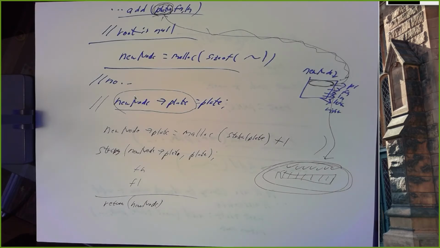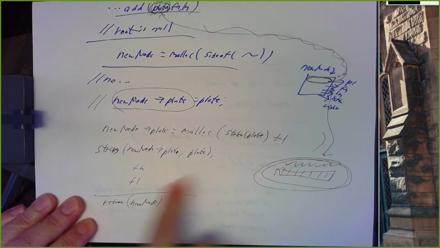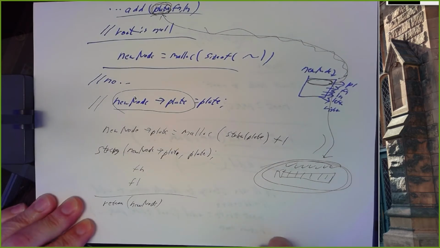So when we go to free the node from memory, we have to free the memory for the plate first, and then the node itself. Yes, so freeing is a little more complex. When I'm ready to free a node, first I have to free the plate, the first name, and the last name, because those got mallocked, and then I can free the actual node itself.